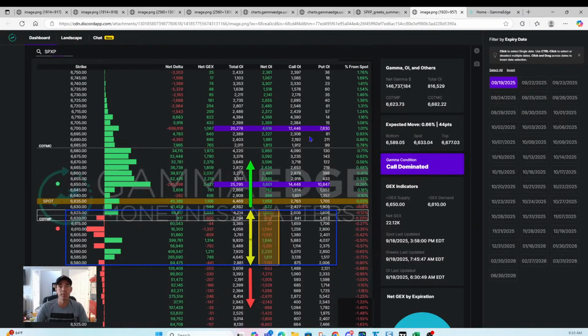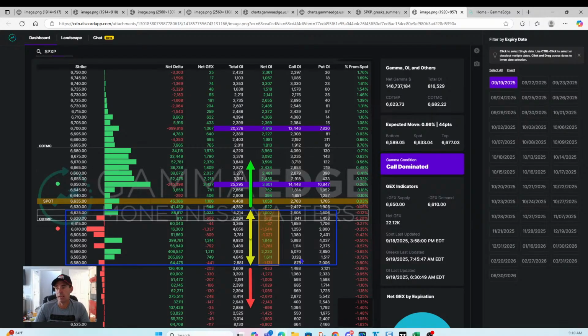All right, let's move on to the SPXP 0 DTE, and we'll get into our trading plan for today. Call dominated above and below spot price. Expected move really not large, 0.644 points. So again, drunken sailor range fairly wide and below the transition area. And we do have two transitions. Obviously, we have the GEX transition, which is the white or gray box, and then we have the DEX transition, which is the blue box. So it's significantly wider for today.